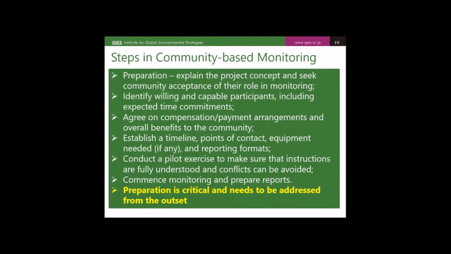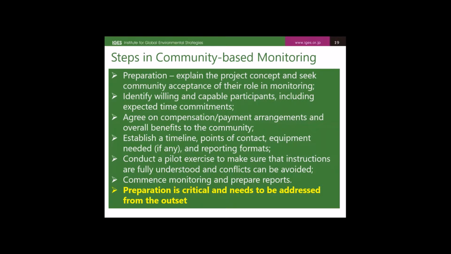So some of the steps in effective community-based monitoring are extensive preparation, explaining the project concept and gaining community acceptance of their role in the monitoring program. Identifying willing and capable participants, including the expected time commitments. Often retired people or school children can actually be involved as they tend to have more time available.